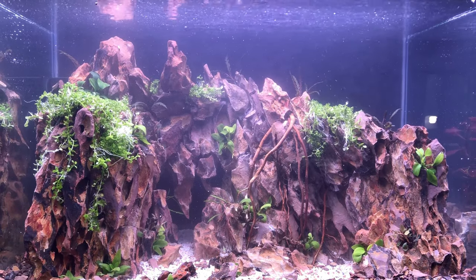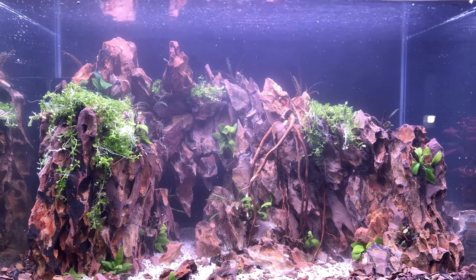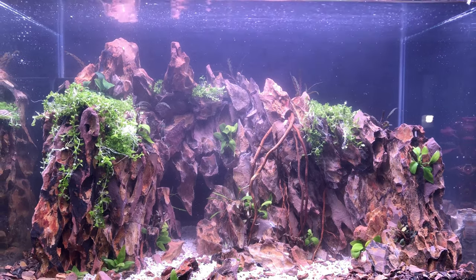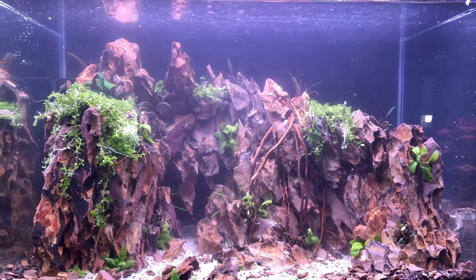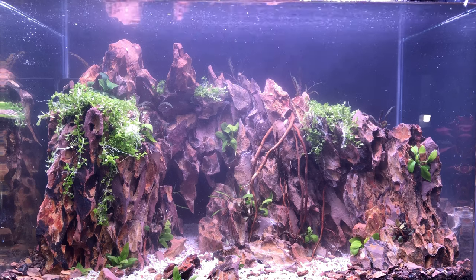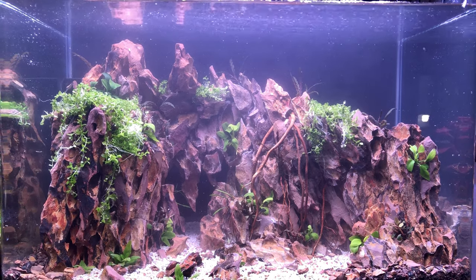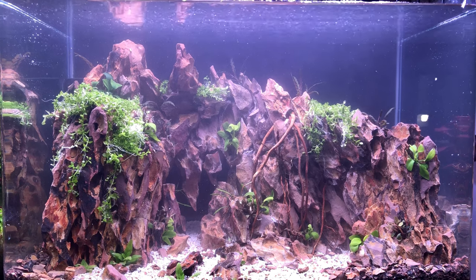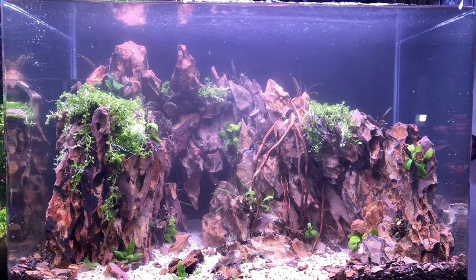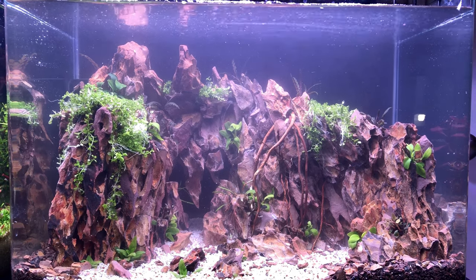All right, guys, there's your build on Dragon Valley. And I am definitely pleased with myself. I'm going to admit it, I'm patting myself on the back. That was, for me, a very complicated scape to do, and my first go at working with Dragonstone, my first go at gluing rocks together like that. Last count was 52 rocks, but then we added some more. I think I'm up to about 60 total stones in that scape.